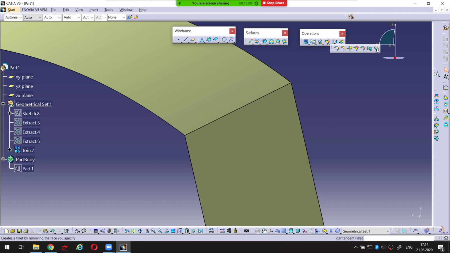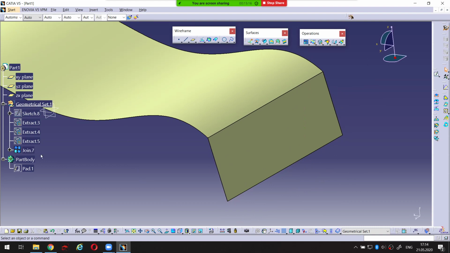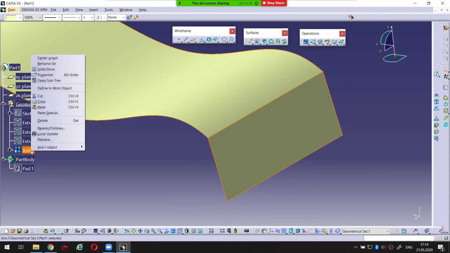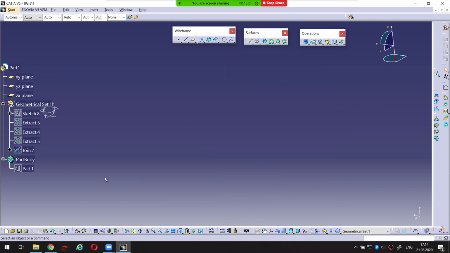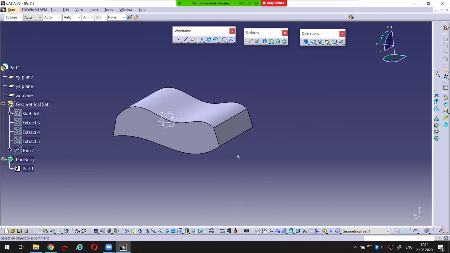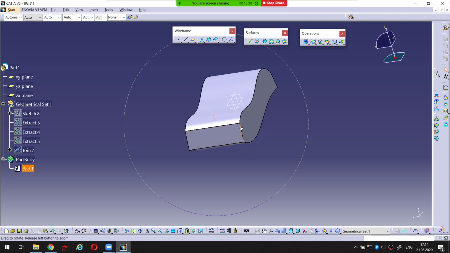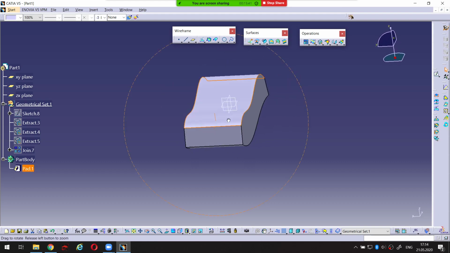Let's look at this one, which is the tritangent fillet. So I hide this joint 7. Make sure this is pad 1. Okay, and maybe create or extract surfaces from this pad.